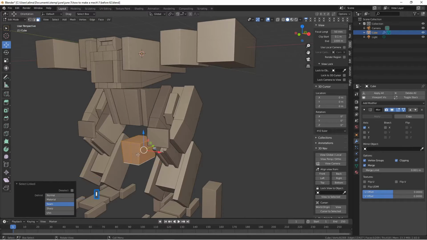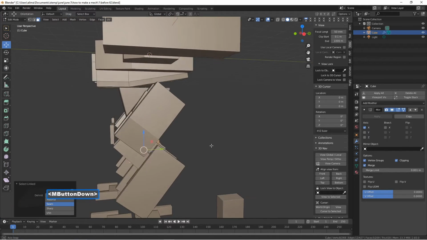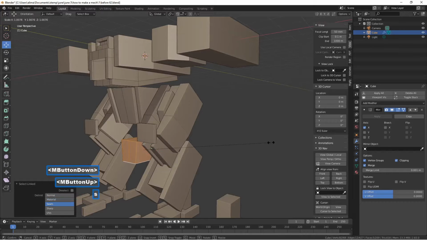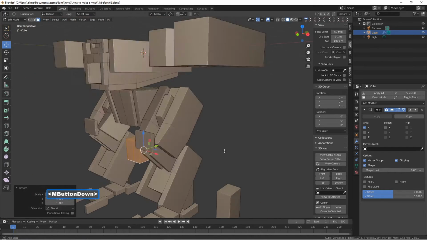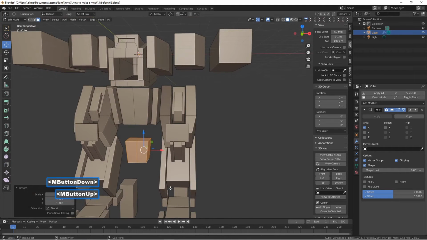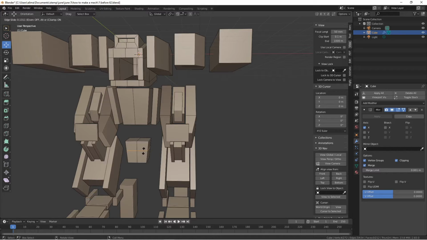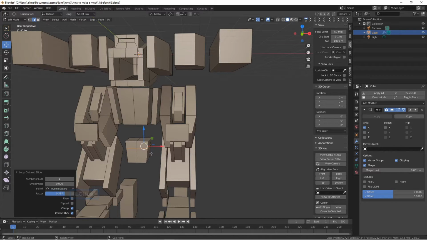Let's select the whole thing. And press S to scale on the Y-axis like this. And now I'm going to left click. I am going to hold control. I pressed R, so I have a loop cut. I left click once. When I left click once, I can move this loop cut. So I'm going to move this loop cut up. Left click a second time to lock it in. Left click on nothingness to deselect. Typically when I'm on edge select, I try to deselect. I still have an edge selected.